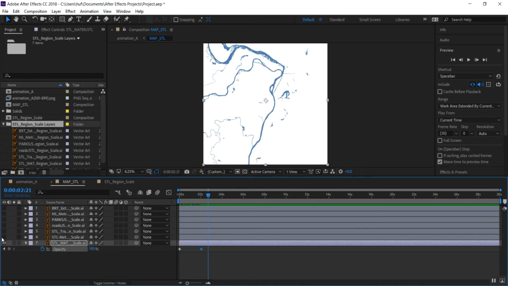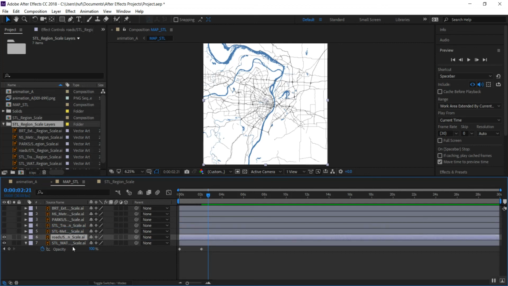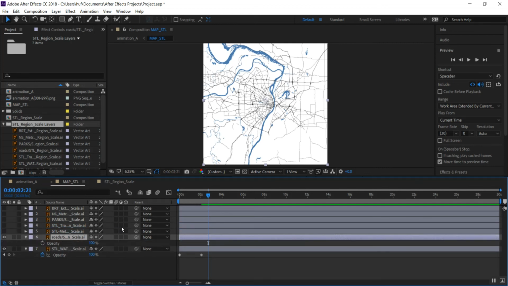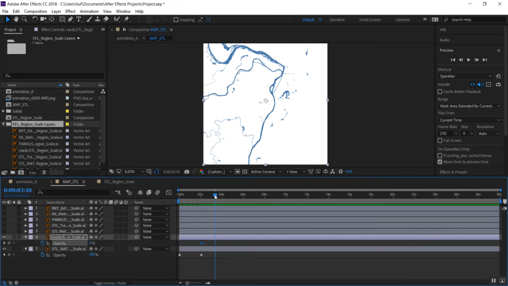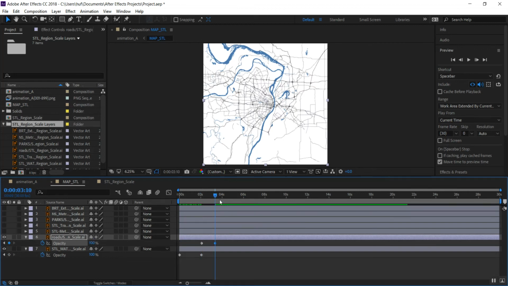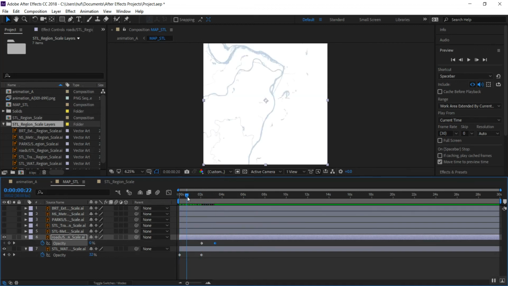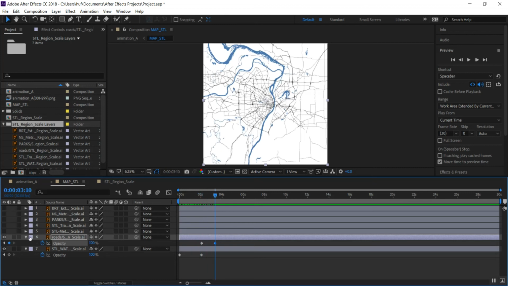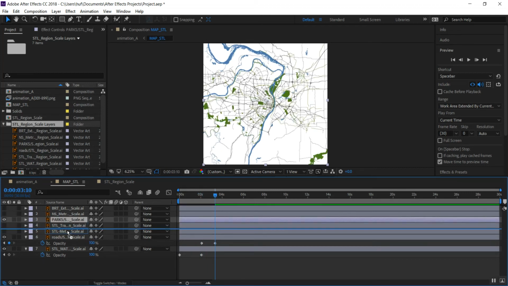I'm going to do the same thing for, let's say, the road layer here. Let's have that, hit T on that. I'm going to do, say, maybe after the water turns on, I'll have the roads turn on as well, using this opacity. So water, roads, and then let's do parks as well.